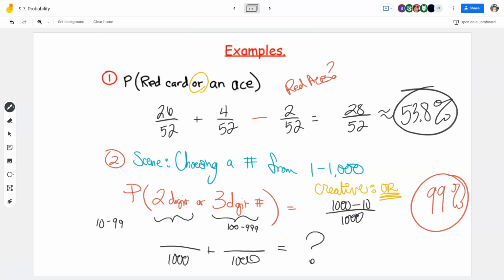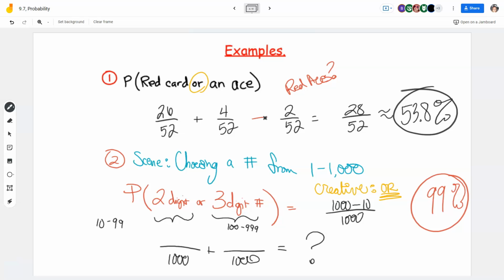Which one looks easier? Your classmates have been talking about subtracting, but this subtracting is a bit different than the taking away where they're both. Because can you have 2-digit and 3-digit at the same time? No. So your classmates who are subtracting, they're not subtracting because of an overlap. Why are they subtracting? Just to figure out how many 2 digits. So you have to get rid of the single digits. Well, figuring out how many numbers here and how many numbers here, they're going to have to be getting like these things, right? So how many numbers are between 10 and 99?